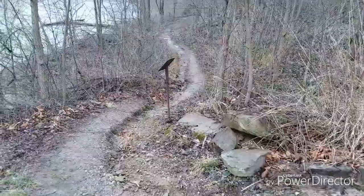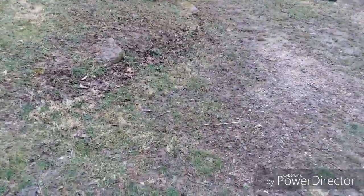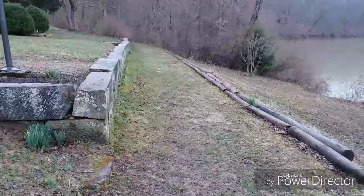This hiking trail here is very appropriately named the Stone House Trail. I'm not going to walk it because it's cold and it's raining and I'm fat and lazy. But it goes in both directions from yonder to where I don't know.